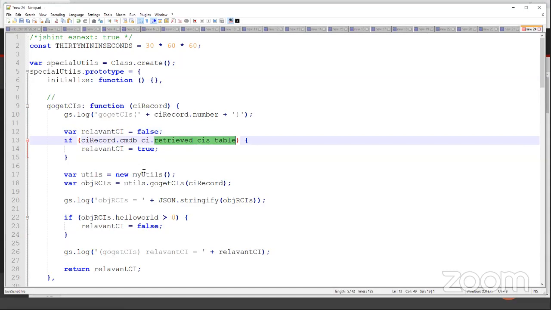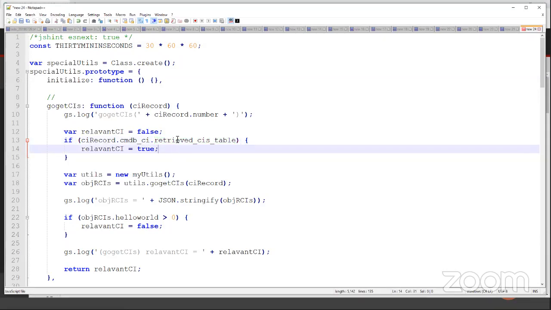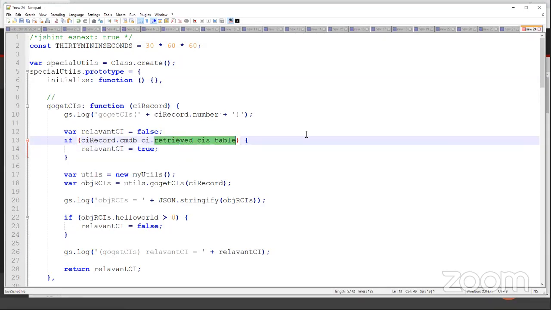We've got a variable embedded. It's obviously a field inside CMDBCI. This is a legitimate check. So in the record, there's a CMDBCI field. Inside the CMDBCI field, there is an object, a retrieve CI's table field apparently, and this is something that someone set up. It's probably a U underscore if I remember right.